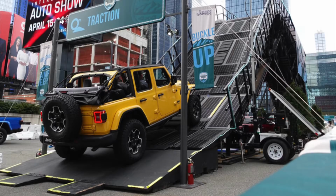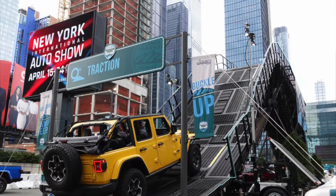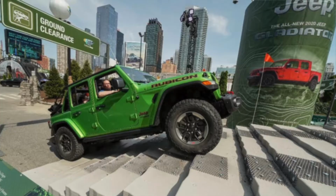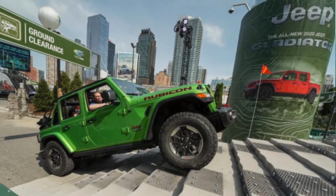And now driving the Jeep Grand Cherokee. This is the Overland trim, and boy, I love Jeeps. I go to the New York Auto Show pretty much every year, and one of my favorite activities is Camp Jeep, where they have this massive setup of obstacles that are meant to represent things that you will experience while you're off-roading your vehicle. And what they do is they actually take you through these obstacles just to show you the capability of a Jeep.